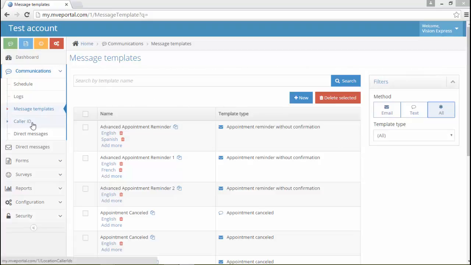Before we do that, though, we're going to want to set up our caller ID. Now remember, there are 3 different ways that we can send out messages to our patients. We can use emails, text messages, or we can also use phone calls. The phone calls are automated and there are no templates to set up for those. All we would need to do is decide in the schedule when we want them to go out. But in order for that to happen, we need to first link the caller ID so that it's not coming from a random number. And when the dialer calls out your patients, it will show up that it's coming from the office and will not be using a phone line from the office in the process.